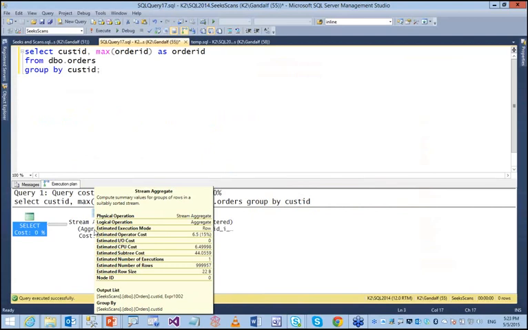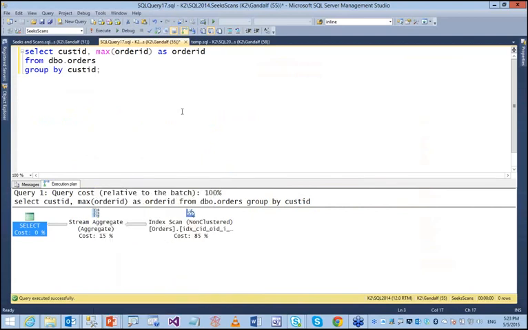If the data was not already ordered in an index, then the optimizer would need to choose between adding an explicit sort operation to the plan after scanning the data in no particular order and then supporting a stream aggregate, versus using a hash table to arrange the groups within hash buckets.